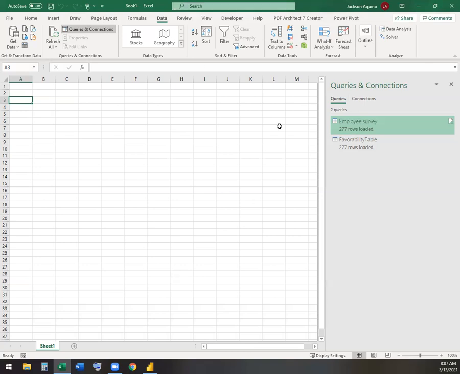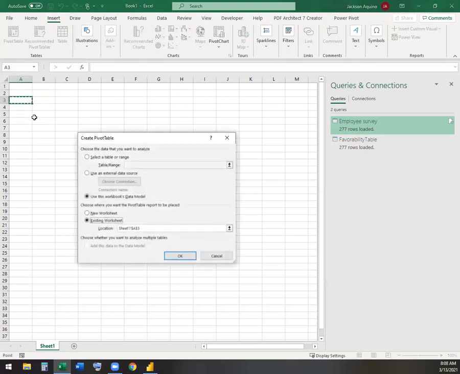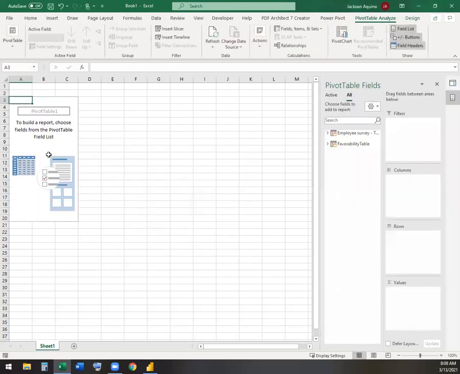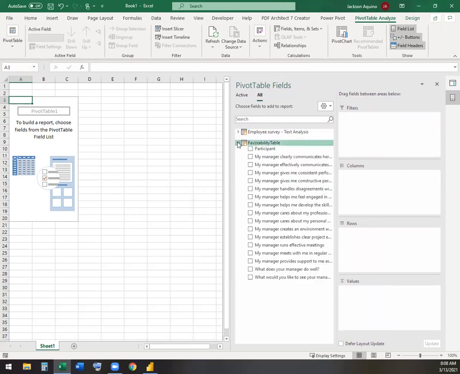So if you just go and edit the data model and try to create the DAX measure there, VBA will not record it. If you want it to record, you have to actually do it in this environment right here. And this is why we're going to create a pivot table. We're not even going to have to use it. It's just to have access to this and be able to create the measure that we want.